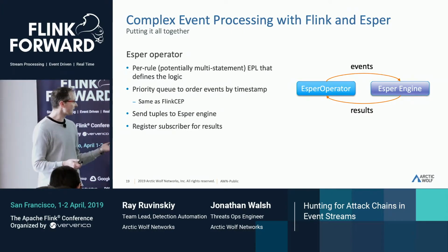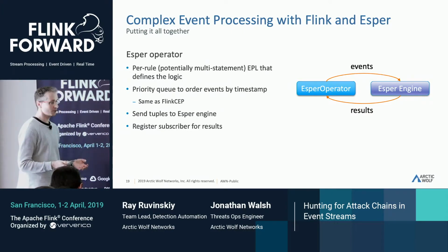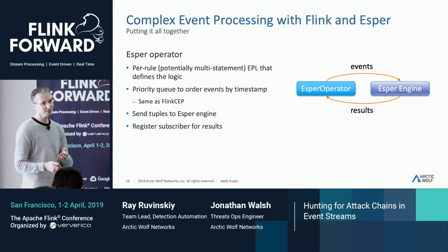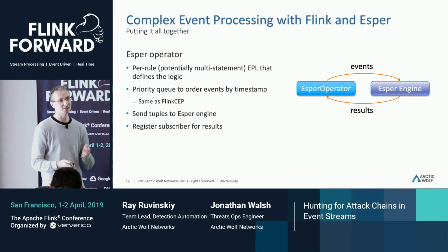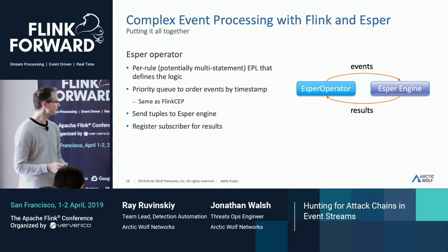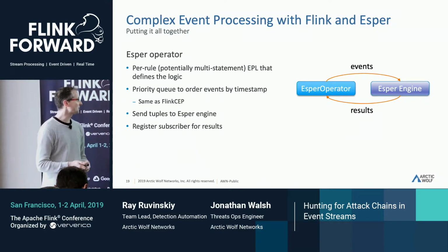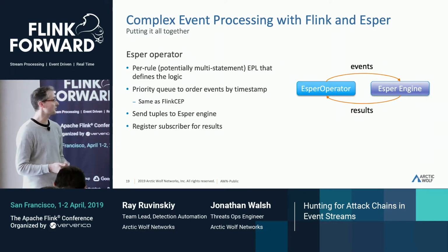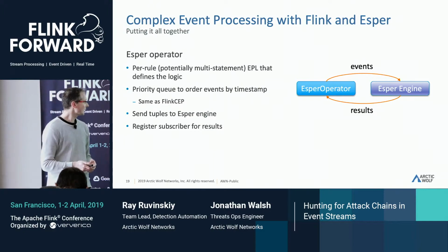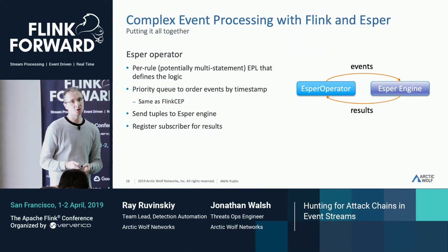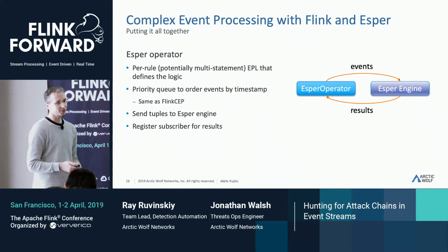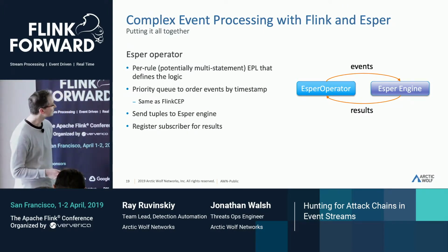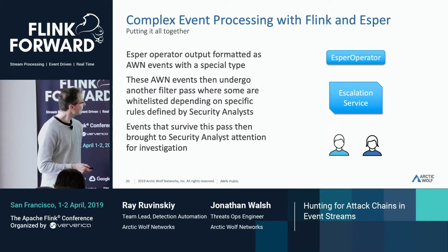What Flink CEP does, and what we do as well, is we use a priority queue that is ordered by timestamp. When a watermark comes in, we dequeue all the events that come before the watermark, and we forward the events to the Esper engine, which the Esper operator instantiates. The Esper operator also registers a subscriber to listen for the output from the Esper engine.